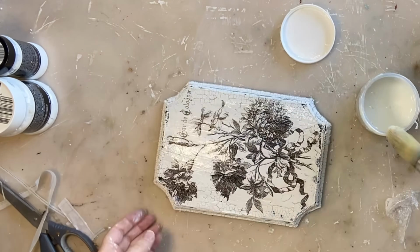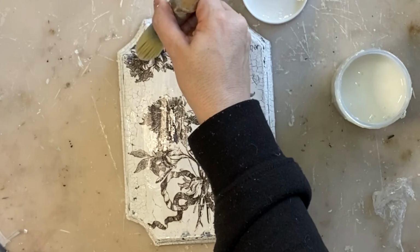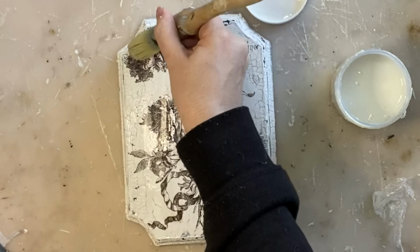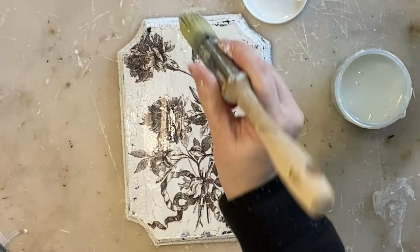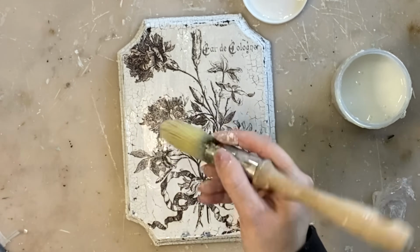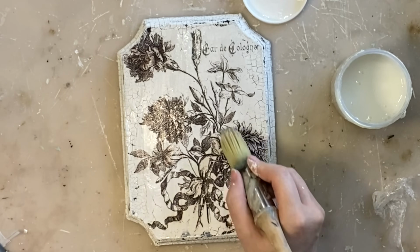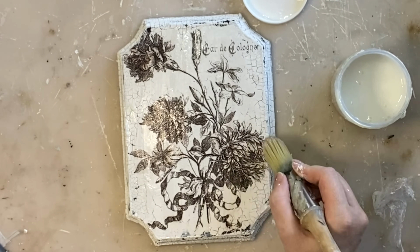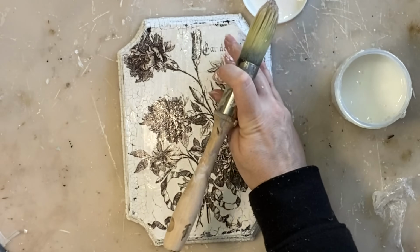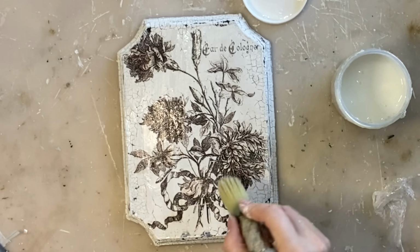I'm also going around the edges of the project. Now, as I was doing it, as I said, I got a few smudges and I actually liked the effect. So before it was dry, I went back in with my brush, and I am actually forcing those smudges. I really quite liked how, as the clear coat was reactivating the paint inlay, it looked a little bit more like a sepia tone. It just really appealed to me. I loved the look. Obviously this is an optional step, but I think it definitely gave it a bit more of a vintage look to it, and I definitely like this effect.